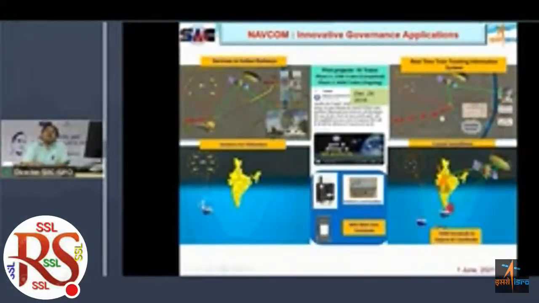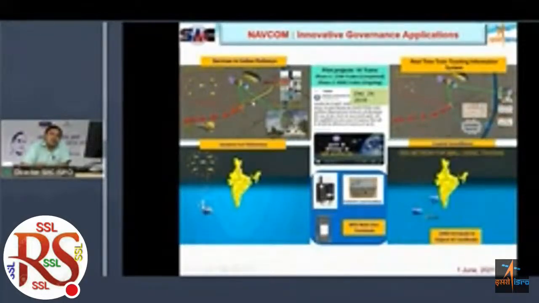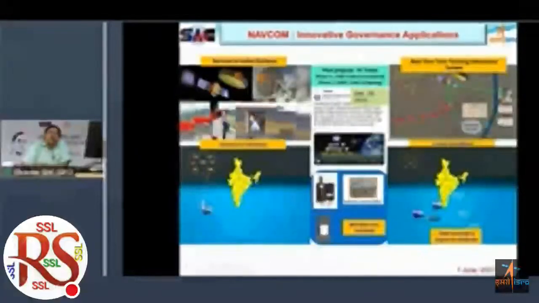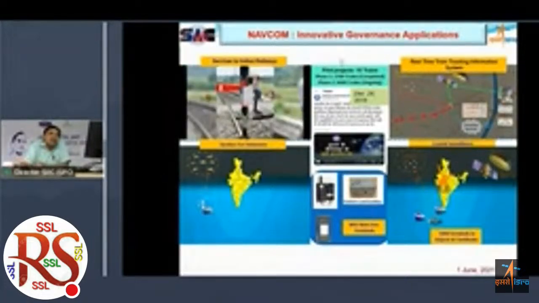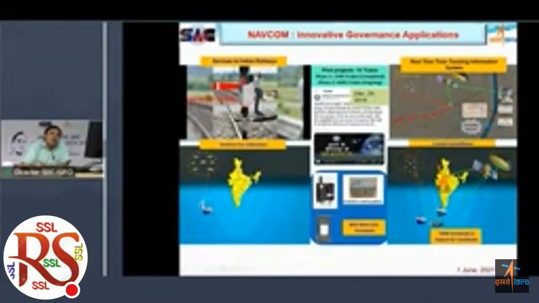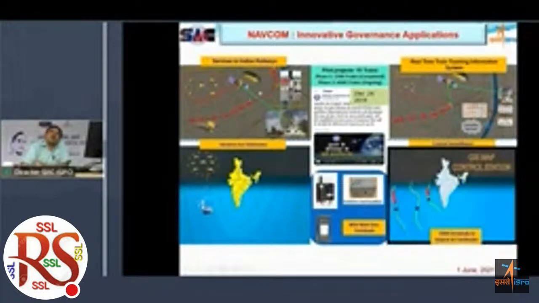In the same way, at unmanned level crossings, a lot of accidents happen. All of you know that. So what will happen now is that when the train is moving and it is, say, 2 kilometers away from the unmanned level crossing, an audio-visual alarm will automatically start ringing, so that the people who are trying to cross the crossing will get stopped at that place. The person will hear this sound as well as see the visual indicator. He will not cross that particular crossing. So that is the advantage of the automated unmanned level crossing system.